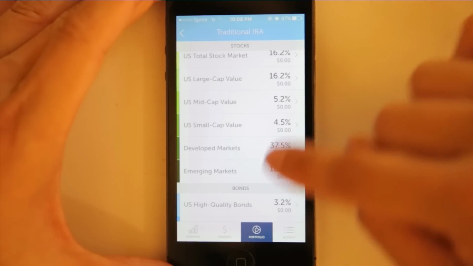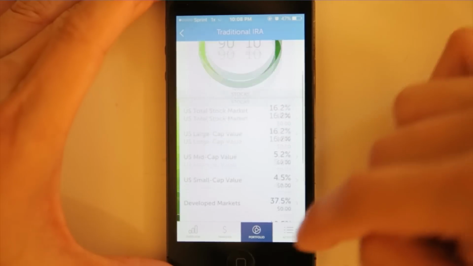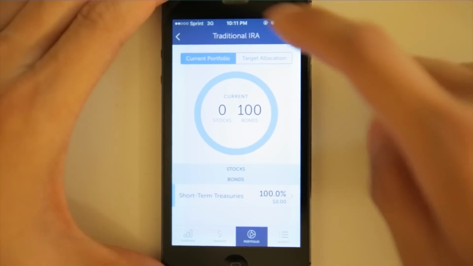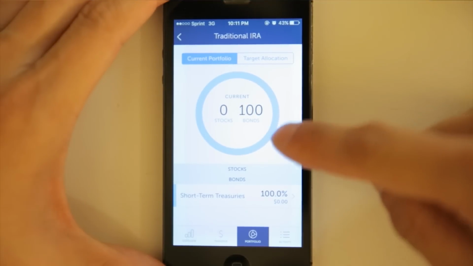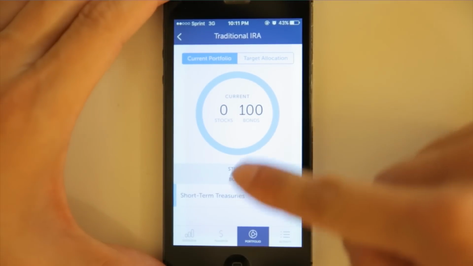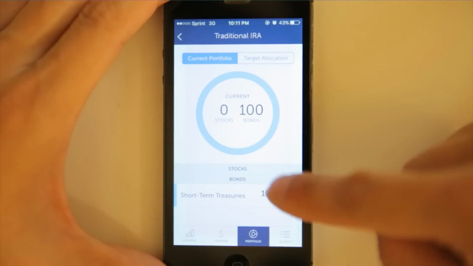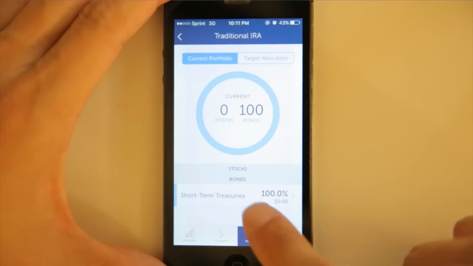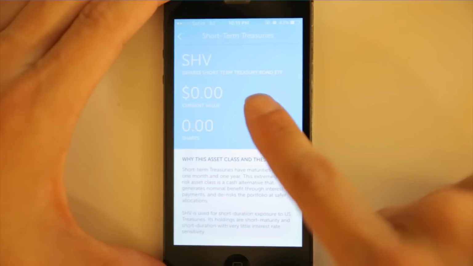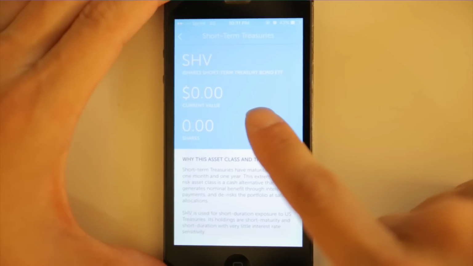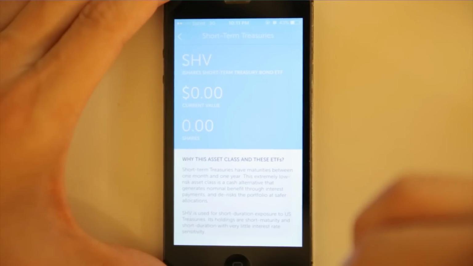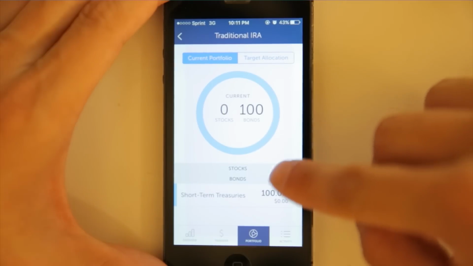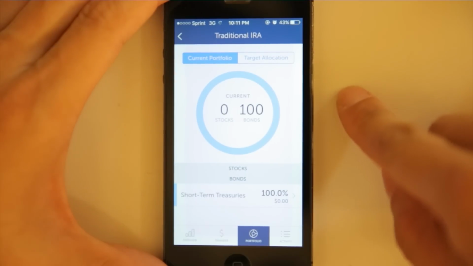So with one swipe of looking at all of this, we kind of know everything that this thing wants to invest in. I have to go back to the main menu and come back into this portfolio and it will get updated. So now it shows 100% bonds, just as a fictitious example. Short-term treasuries. Okay, so this is something that was not there before, SHV. So there are ETF funds that change as you change your target allocation or your investment style.